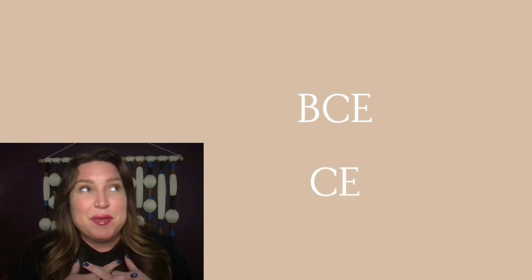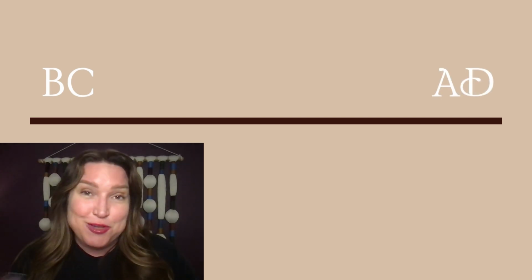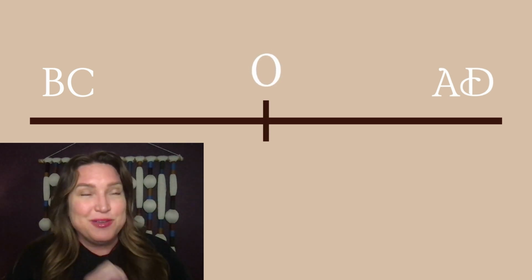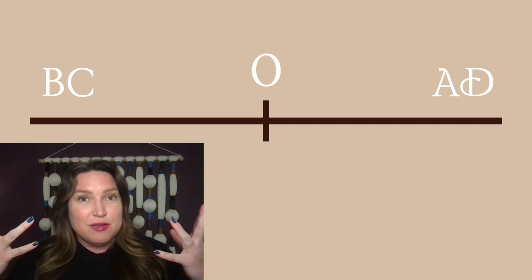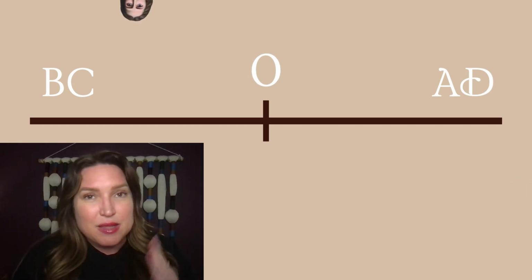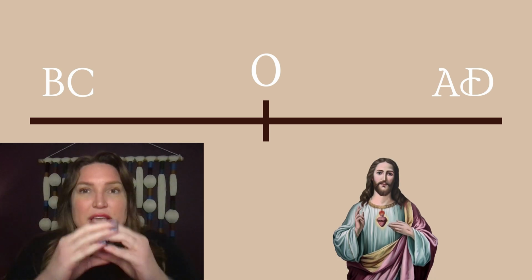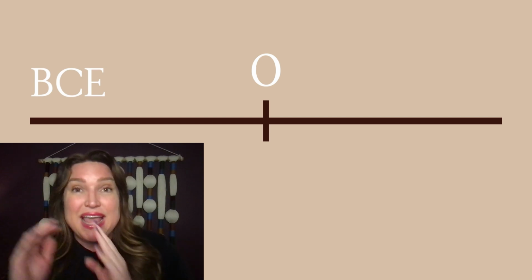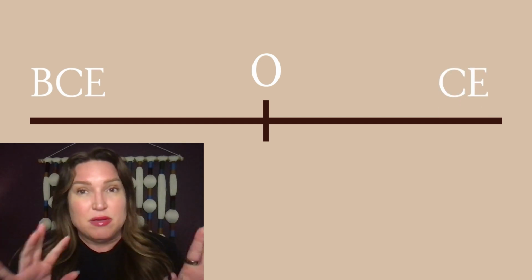The last thing I want to say is that in this series, we will be using the terms BCE and CE. When I was growing up, I went to Catholic school and we learned BC was before Christ and AD was Anno Domini, the year of our Lord. What draws the line between those two is year zero, the year of the birth of, you know, that really popular guy, JC, the man, the myth, the legend, Jesus Christ. So that year zero stays the same, but in this series, we're going to use BCE, before Common Era, and CE, Common Era, to talk about time periods.